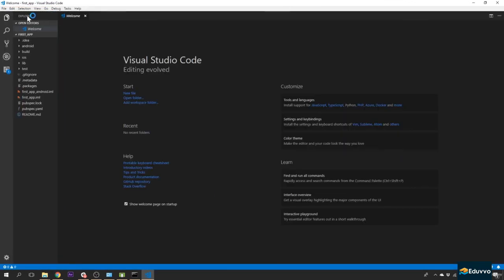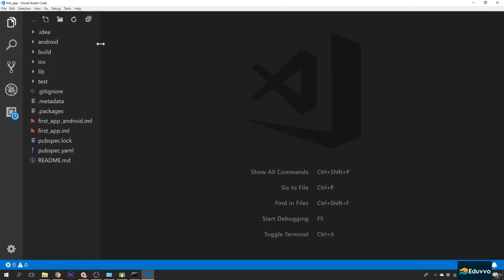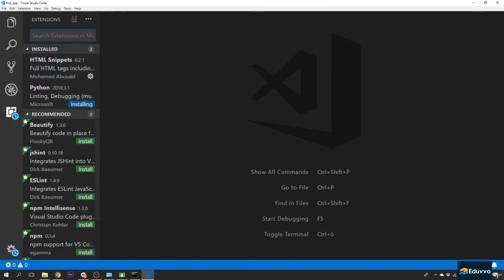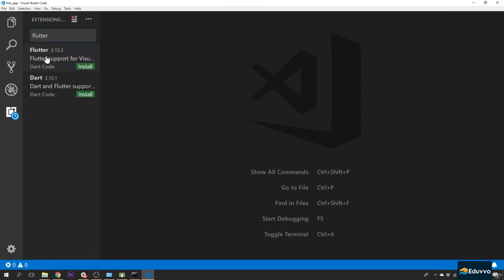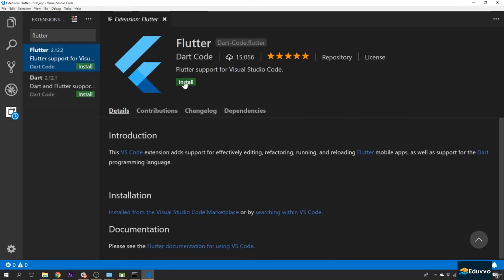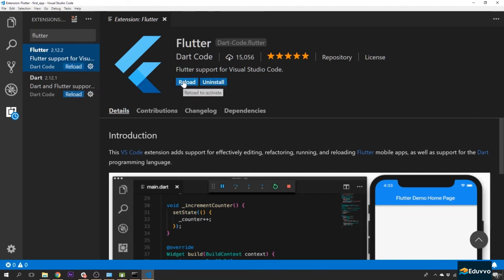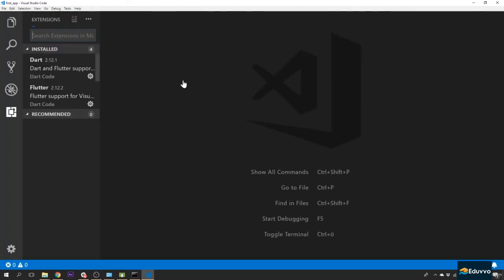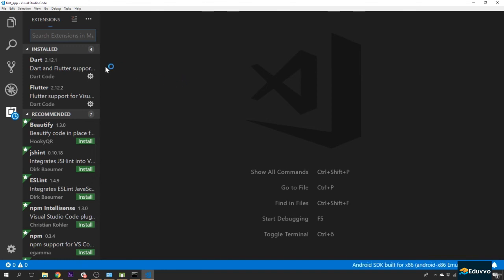And in order to be able to work with that really well, we should add a so-called extension. So a plugin we can add to that IDE to add extra functionalities. You can install extensions by clicking on this icon on the left or selecting View, Extensions in the menu at the top. And there simply search for Flutter. Install that extension you find here. It's the official Flutter extension. And it will also install the Dart extension together with it, because that will be a dependency. And once it is installed, you just need to restart the IDE to have that installed.